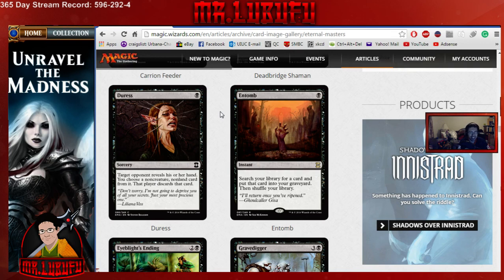Duress, it's okay. I sometimes have Duresses in my sideboards, depending on the matchup, but having it in a limited format is always great. Entomb, you definitely play Entomb if you're the Reanimate deck, and probably not if you're in anything else.